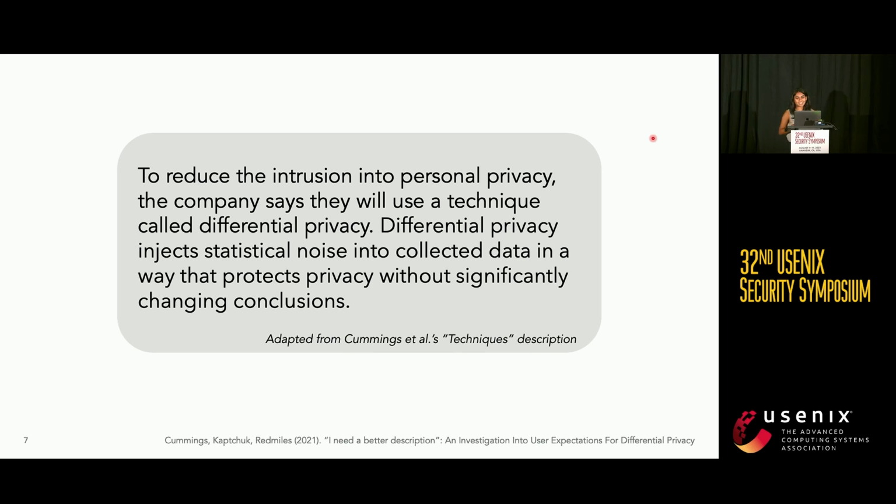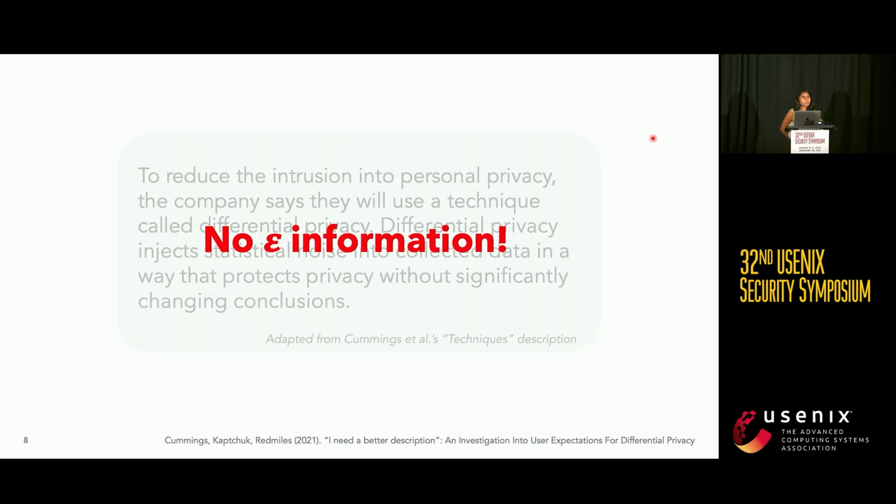Okay, so currently, explanations being used in real-world settings look something like this. So I'll give you a few seconds to read through this. Okay, so as you might have noticed, that description didn't contain any explicit Epsilon information. So explaining Epsilon is important, but it's not without its challenges.